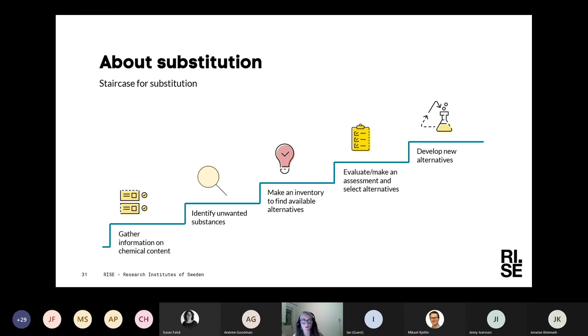Then you go further to evaluate your product, and in your evaluation you need to think about the affordability and effectiveness of your alternative. What is also very important is to document your steps and decisions at each stage, so you can later come back and find out the reason why you took a specific decision. And of course, if you don't find an alternative — if ChemSec's marketplace doesn't have it or you don't find one anywhere else — you need to develop a new alternative, which is normally quite a long process.